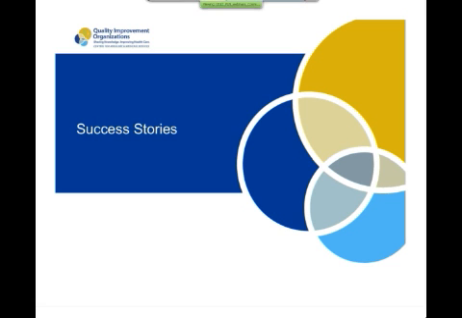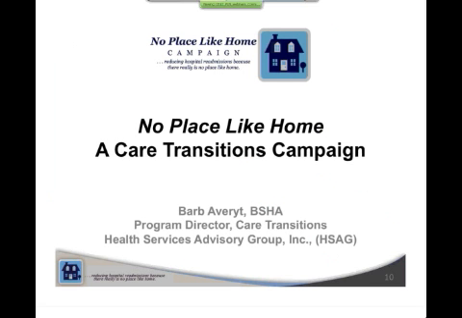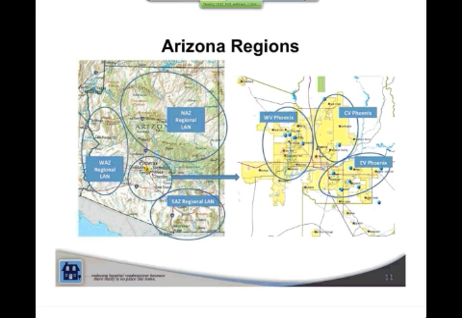Our first speaker is Barb Averett from Health Services Advisory Group, the Arizona QIO, who's going to discuss HSAG's statewide readmission reduction campaign. Barb? Good morning, and thank you for the opportunity to share Arizona's statewide care transitions campaign called No Place Like Home. According to data disseminated by the NCC recently, Arizona has achieved a relative improvement rate of 12% for readmissions. That's the third highest in the country. We're quite proud of that, and we attribute it to the way we organize the activities in the campaign, which I'll share with you in the next 5 minutes.